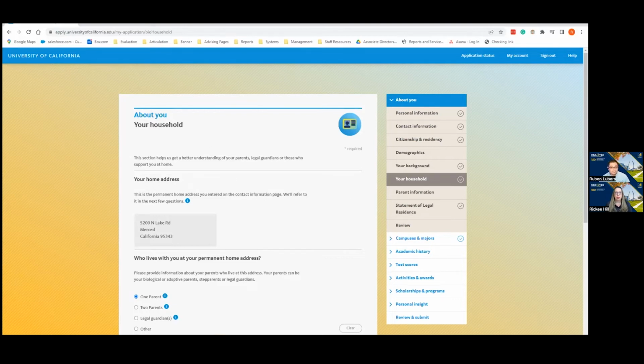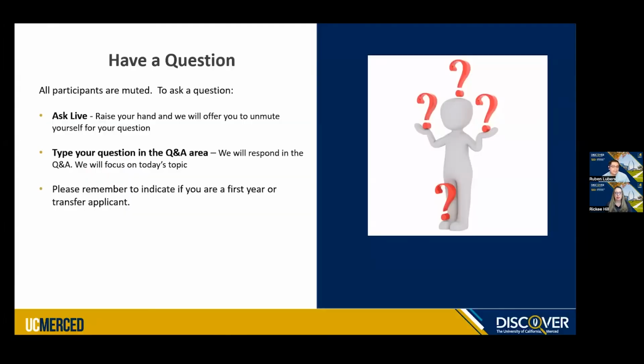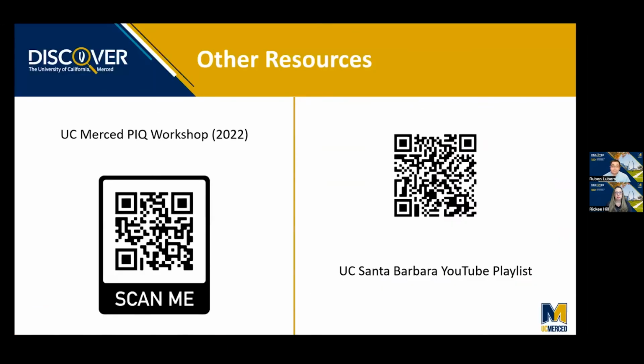Perfect. And then moving into the minor area, if someone would like to declare a minor, where do they do that? Good question. A minor wouldn't be established until you're actually at the campus you decide to attend. Once you submit what we call your SIR, or statement of intent to register, or you deposit at our campus, at the Merced campus, slightly after you do that, so usually April, May timeframe, you'll start getting information from your academic advisor. Usually they introduce themselves, et cetera.